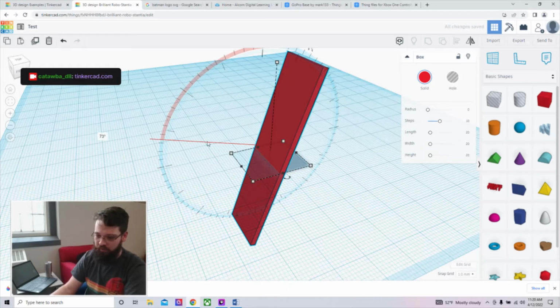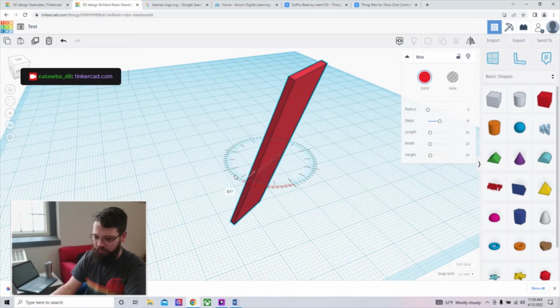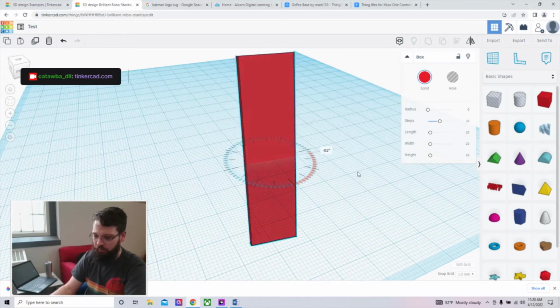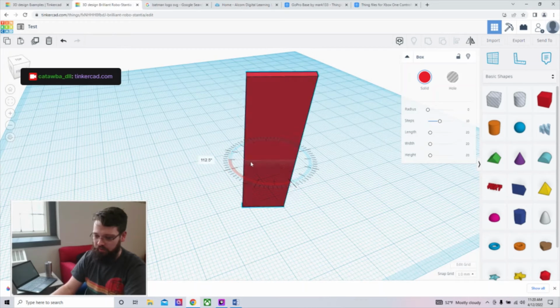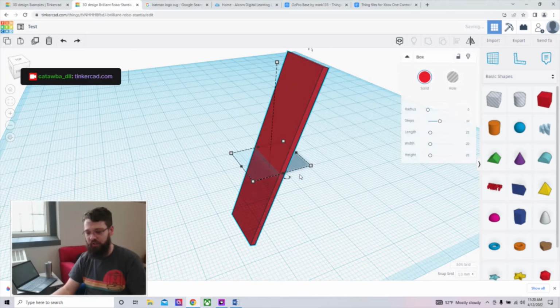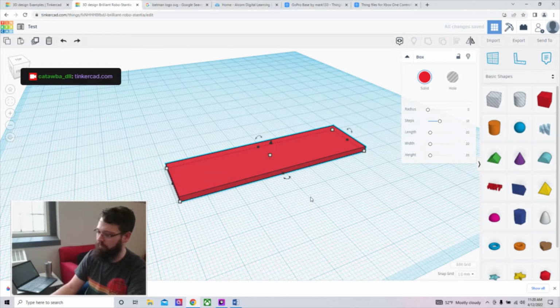Once you move it, I can rotate it again if I need to. If necessary, I can rotate it in another direction, depending on what you want. More specific on the outside, very big chunks on the inside. If you don't like it, undo. You're perfectly fine. And also, not everything needs to be on the work plane.